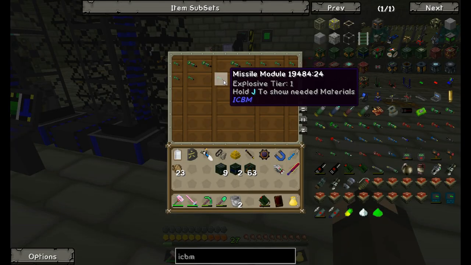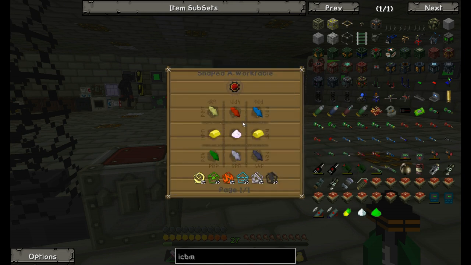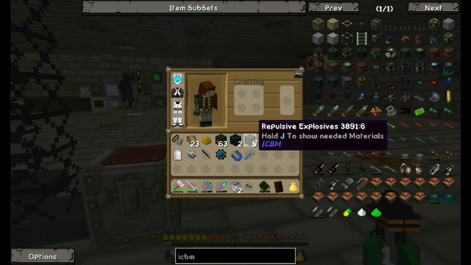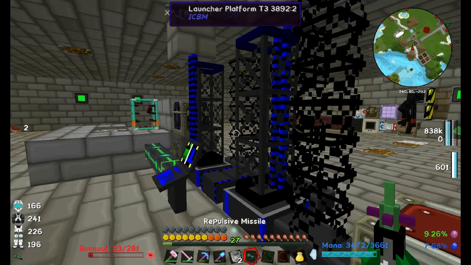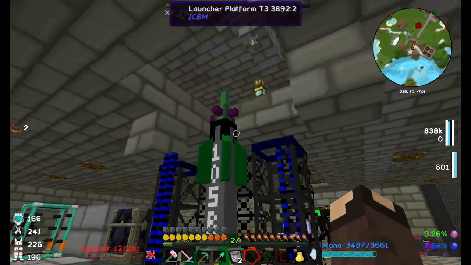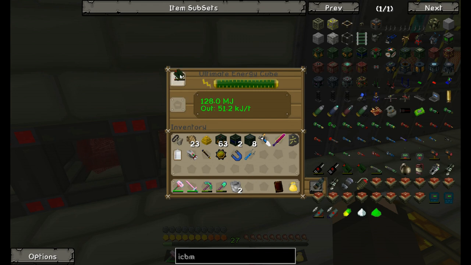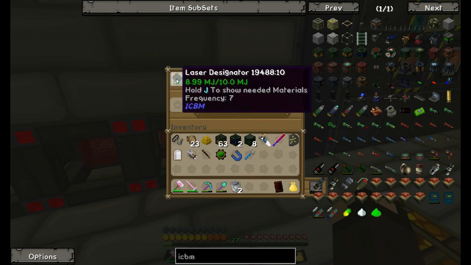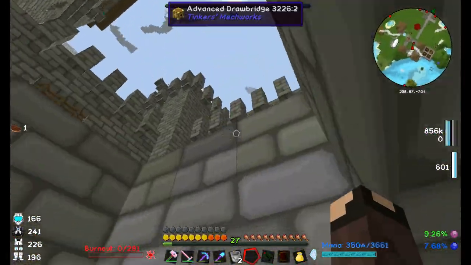So, grab this. Was it this one? Oh, it was a repulsion, I think. This one. Yeah, here we go. Oh, this one's got a purple tip on it. Okay, cool. Really, I need to make multiple laser detonators so I don't have to constantly charge them, or carry some sort of battery around with me from, like, IC2 or something.